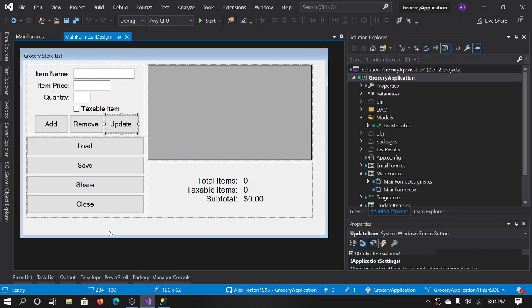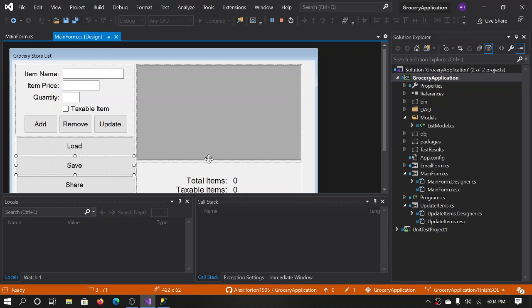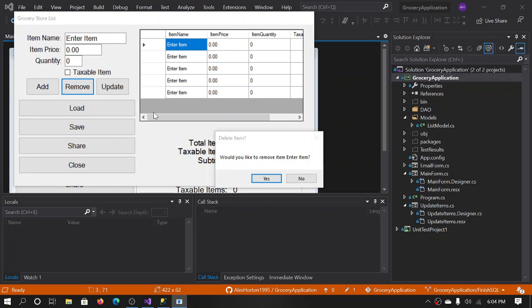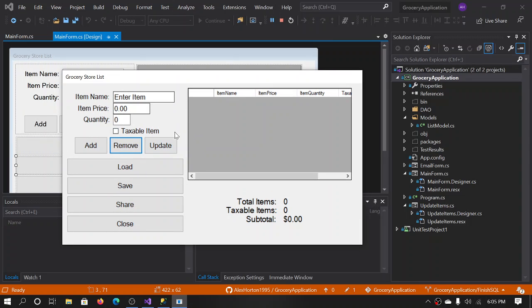So what we're going to do is we still have to do this load and this save. We talked about doing a modal like we did with our update items, where we list the number of records and the date, and then they can select one of them. And then it should go out and grab all of the items for that and populate this table here. So that's going to be the next heavy lifting part. We've got all these other ones situated here. And then I had to do a little bit of fixing on this update query as well, because it's going to have to go out to the database and update rows that are possibly in that database. So we've got a few things we need to do there. But let's just get it working so we can load information here.